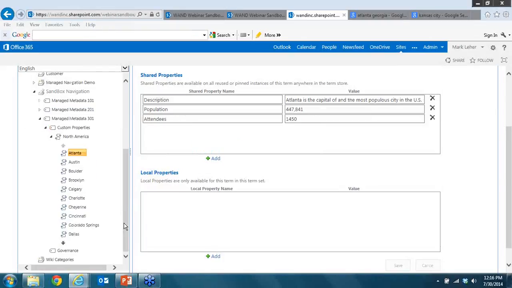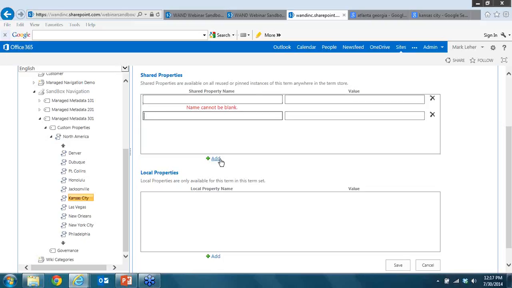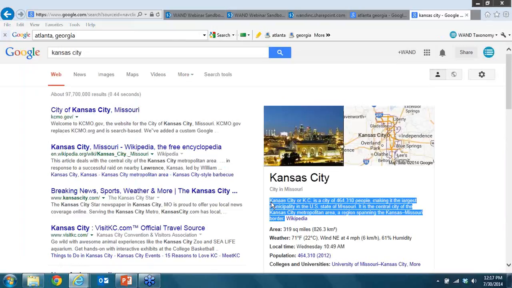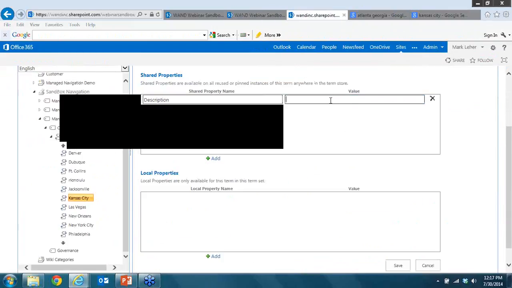And let's do the same thing for Kansas City, just so we have a little repetition on how to create this. So we're going to go to Kansas City. Again, we're going to start with Add. Description. There's my Wikipedia description here.